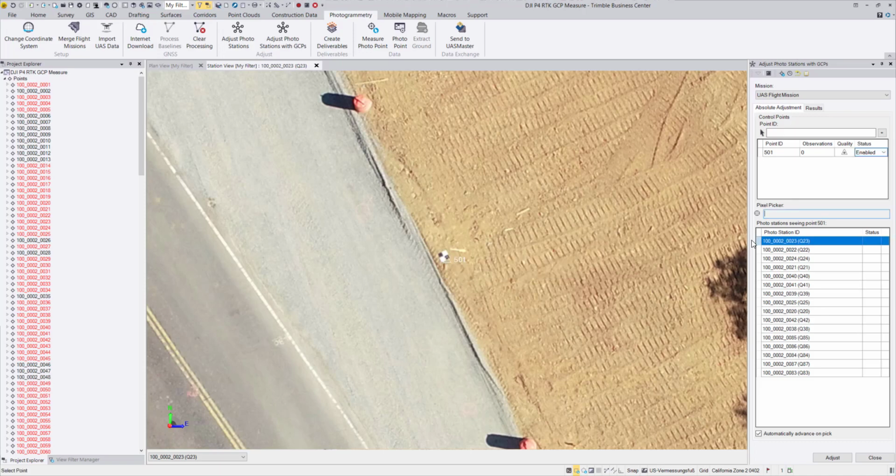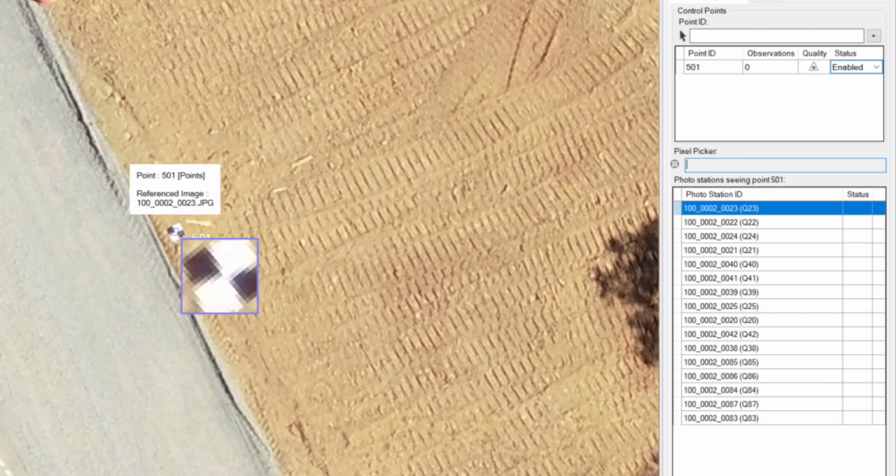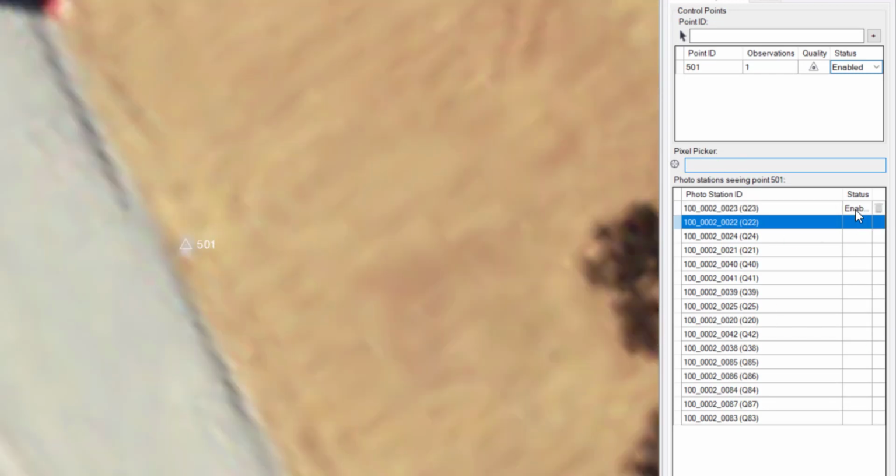Did I select it? Sorry, I clicked too many times. Normally you click here and this is automatically highlighted and the pixel picker is active. If not, you have to do this, and then I can click in, and then I get my magnification, and this is where my real measurement is done. The first click is just to define an area, and then I can make my measurement, and this coordinate that I define here is used later on in my adjustment. So I click it here, and now we see the status is enabled.